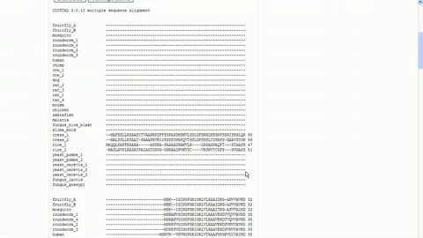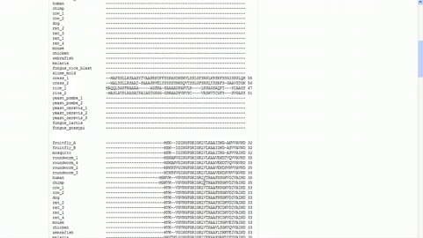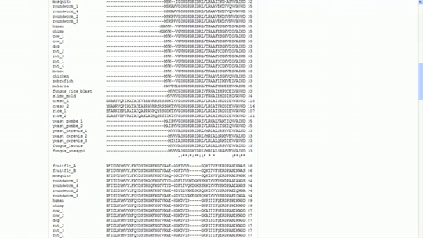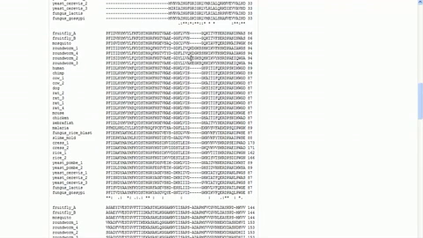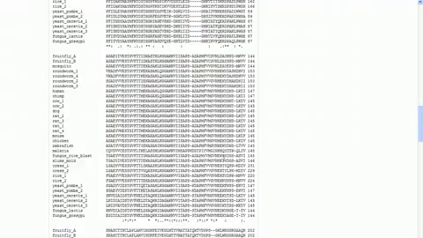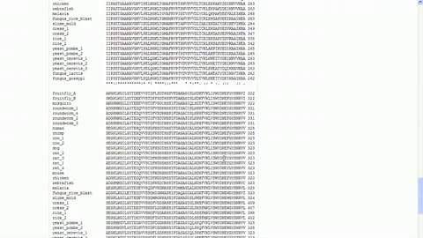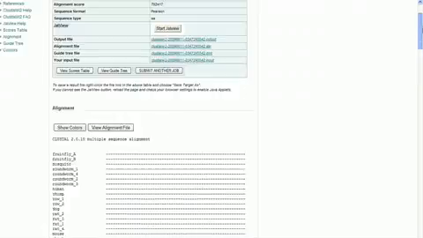So I've already run this job. What it's giving me here is a very plain vanilla alignment of all these sequences. It's put the names next to them so it's a little bit more interesting to look at. It has allowed for gaps, so when you see a dash, that's where it inserted space to allow for the alignment of the sequence. We'll see this in a much more colorful fashion.